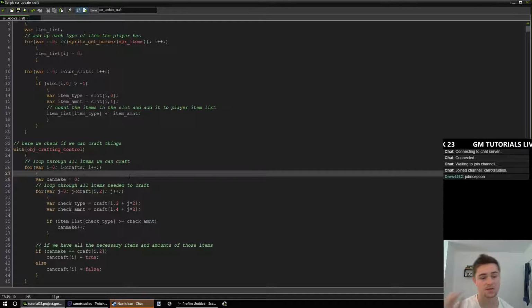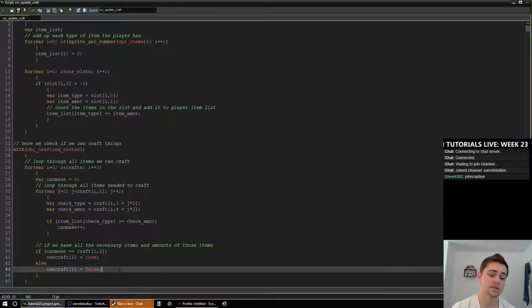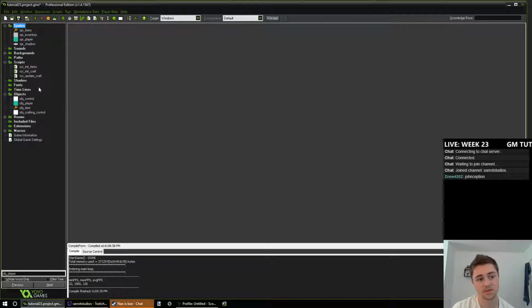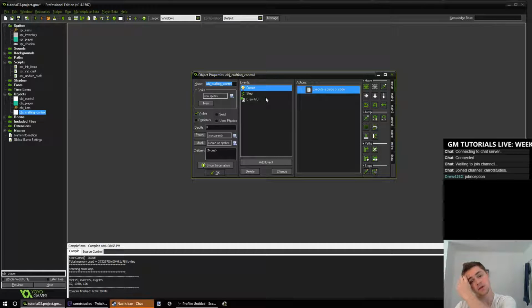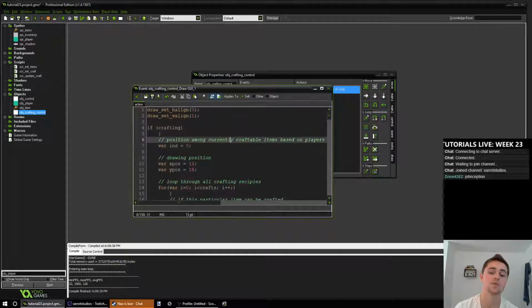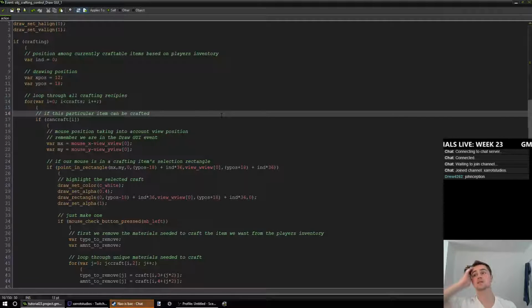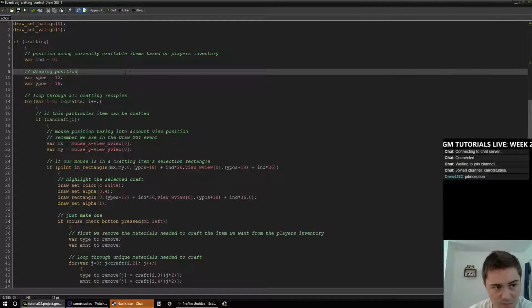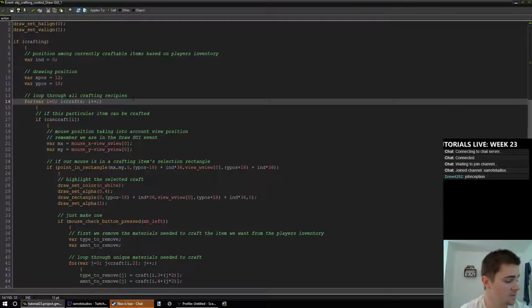I mean, if you've dealt with loops before, it's not going to be too hard. This is very simple stuff. It's just arrays and loops. It's like, how more simplistic can I get? Then we go into our draw GUI event, where everything comes together, and it's a big mess of code. So what we'll do is we'll go through it piece by piece.